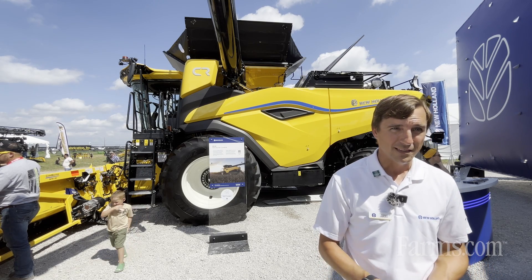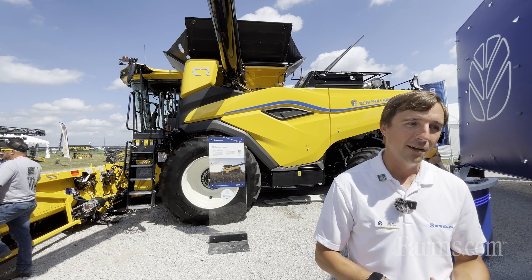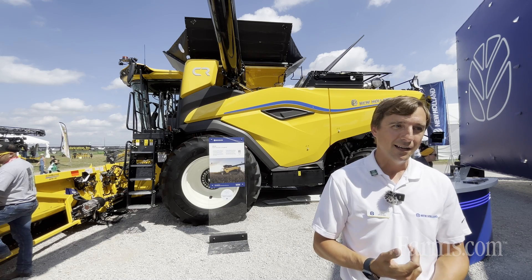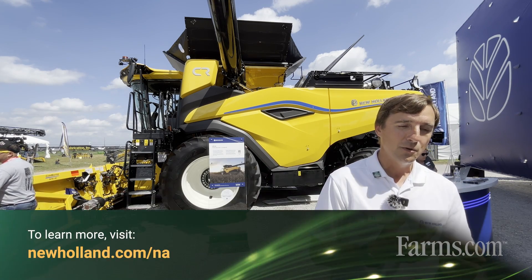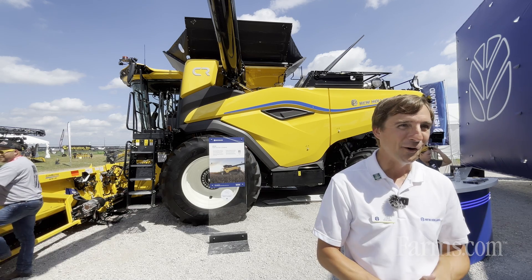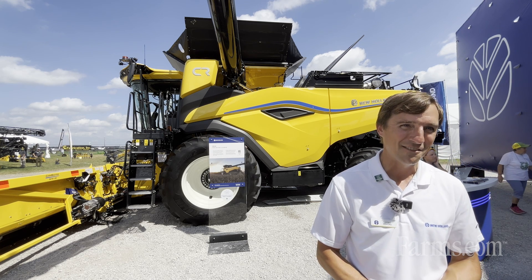Overall, it's a really exciting header and we're excited to see it work this fall with the high-capacity machines. We're so proud of this new chassis — the next generation CR is now in the Class 9 arena with the CR-10, pushing 635 horsepower with a 455-bushel tank, optionable up to 567 bushel. To learn more, search New Holland Agriculture on any social media channel or visit newholland.com/na to find your local dealer. You might even get a product specialist to come out and talk shop about the new CR-10 and CR-11.